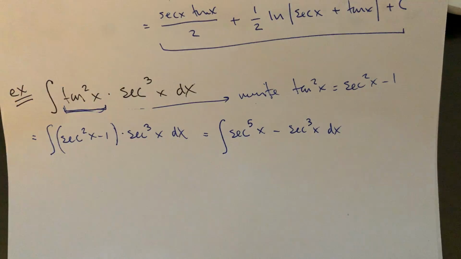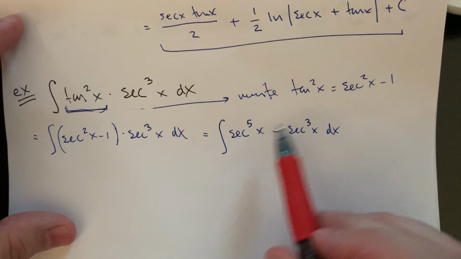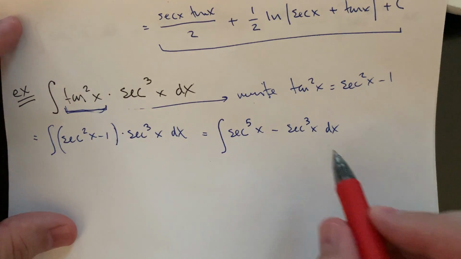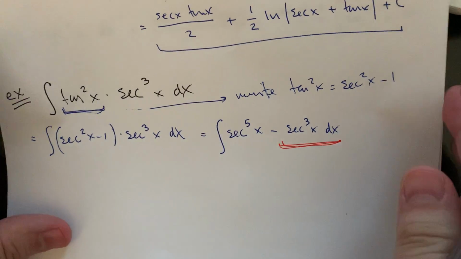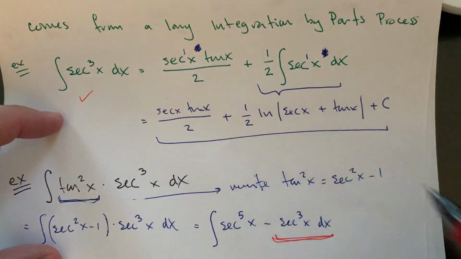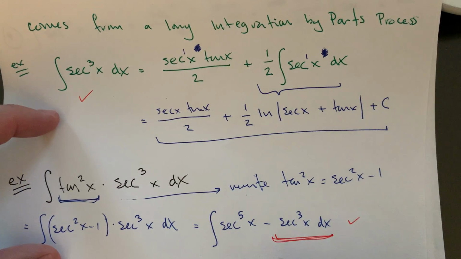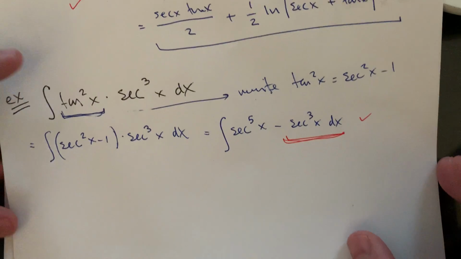So you're pretty much converting this into all secants. By the nature of the setup, they're all going to have odd powers, which is what we were expecting. The integral of secant cubed, we just did that, so that should be here. For the secant to the 5, we'd have to go through this whole process again.